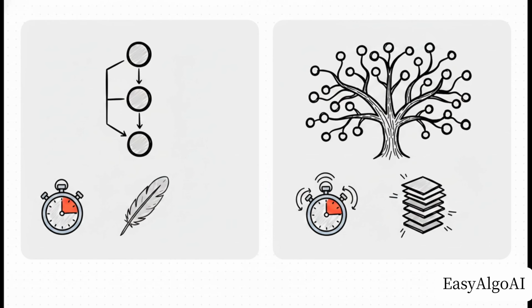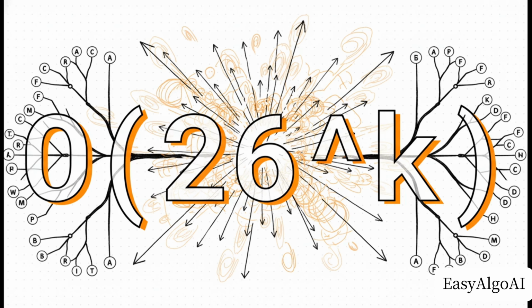But look at the wildcard search. The time complexity completely skyrockets, and the space complexity jumps to big O of k, simply because of the memory required to maintain that recursive call stack. So the crucial point here is this massive number, big O of 26 to the power of k. Why is it so explosive? Well, this represents the absolute worst-case scenario, where the search word consists entirely of wildcards. Just imagine searching for a 10-letter word where every single character is a dot.